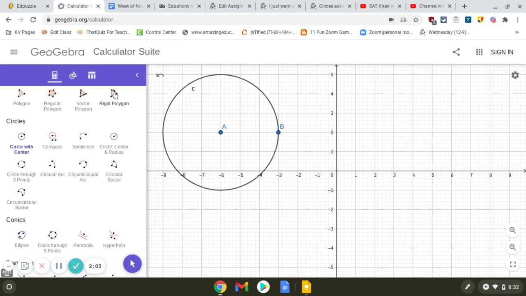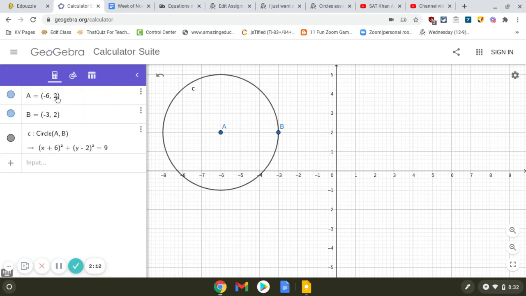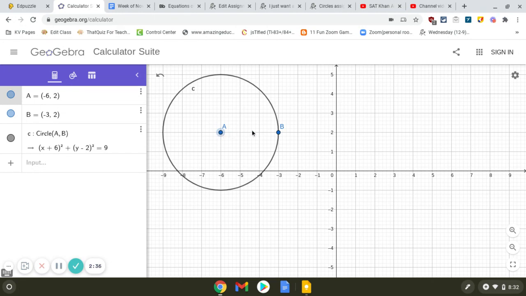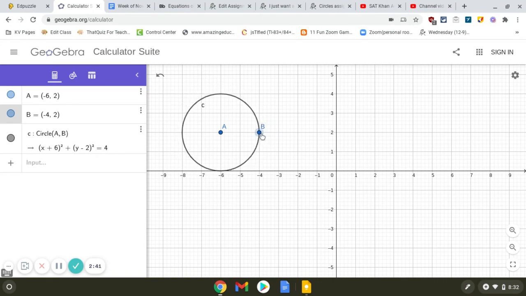Now, what's neat about this and how you can use this to help you is go up here to the calculator, algebra. It shows the points that you've got plotted, the coordinates for them, but down here it shows you the standard form of the equation of the circle. You can take the center and drag it around, and it adjusts your X and Y center. I'm going to put it back where it was. You can also adjust the point on the circle. You can bring it in, and you'll notice that the r squared part will change.